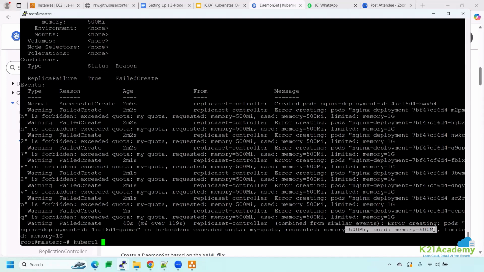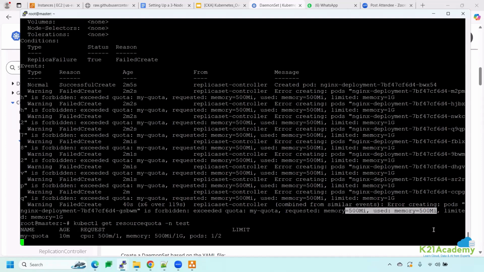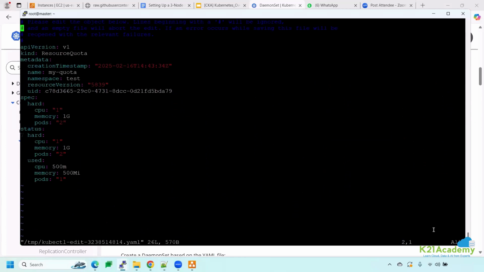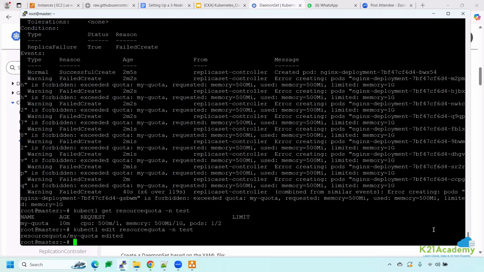How to do that? kubectl get resource quota, and in the namespace test, kubectl edit resource quota or quota. It doesn't matter. Now I'm just going to edit it here. What is the memory that I really want to allocate? Let's say that I want to allocate 2 GB now for this namespace.